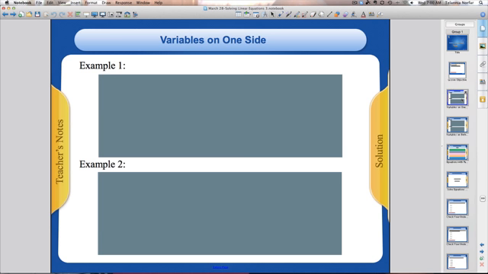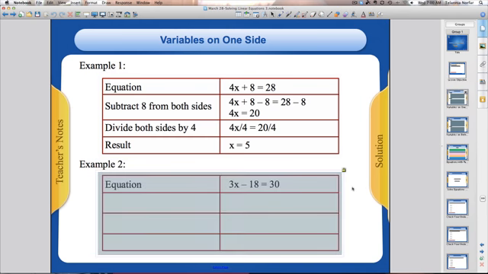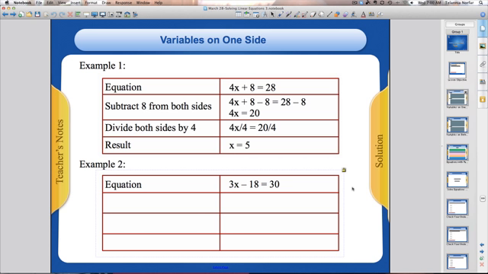Okay, yesterday we were going over variables on one side. If you will remember, we looked at this example problem and we solved it. And then we had this problem and we worked it out. So let's practice that again. Pause the video until you have completed the problem again, and then we'll verify the solution one more time. If you have the notebook file, you can go ahead and go to the notebook file and do the review and then look at the new process.